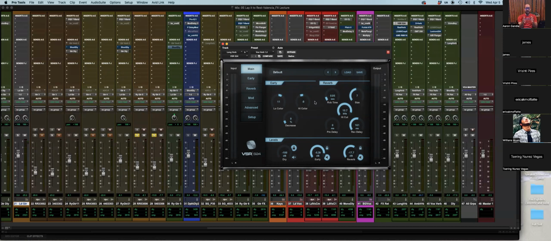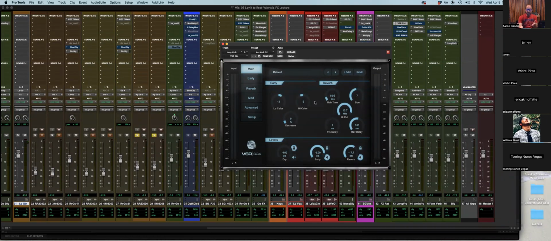So it doesn't matter if you're feeding a stereo keyboard and there's left and right information on that stereo keyboard. If you're feeding it into the wrong reverb, that signal is getting summed to mono and then reverb is added to make it stereo, but you're losing whatever panning information was part of that keyboard.